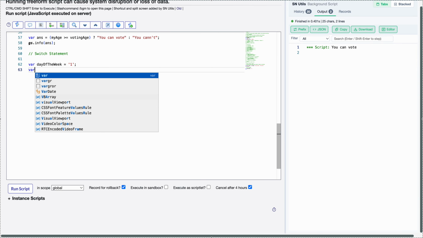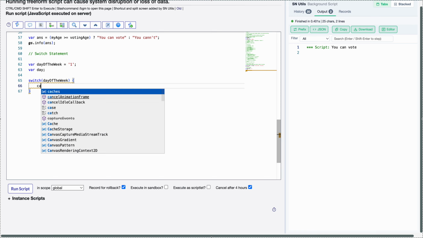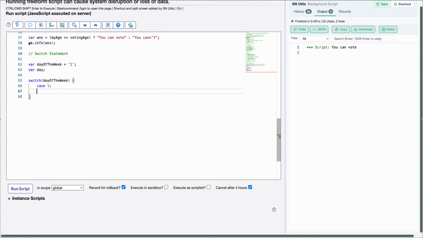Then I want to print day. So we will initialize it later. Then we can use switch, and then day of the week. Then if it is case one, or if we are using strings, we can also use a string here.